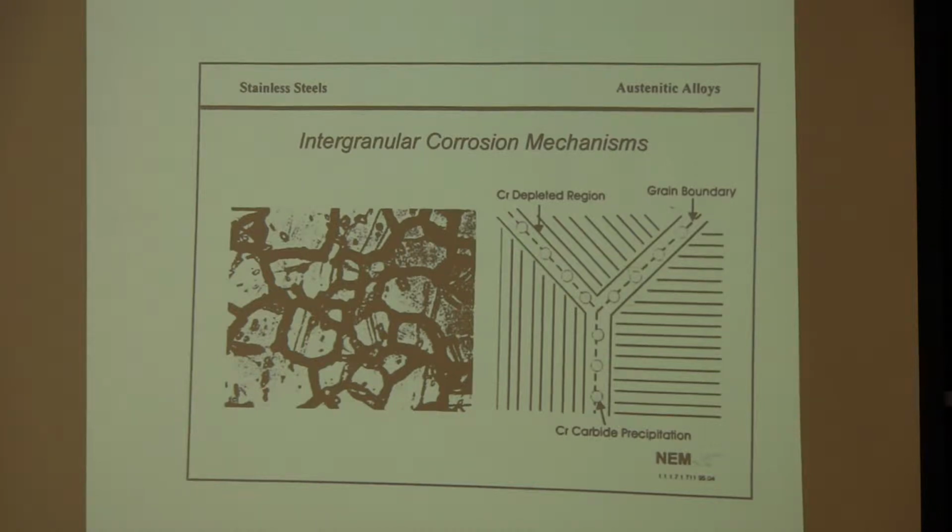Around these carbides, because the carbides basically suck up all the chromium. And so you've got these regions that are really not stainless anymore, because they've got a bunch of little chromium carbides in there, but they don't have the general chromium in the matrix that's needed to be corrosion resistant. And so when the material is exposed to atmosphere, you end up with all these regions along the grain boundaries that can be corroded.